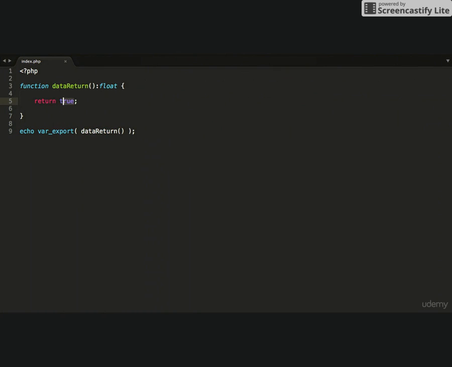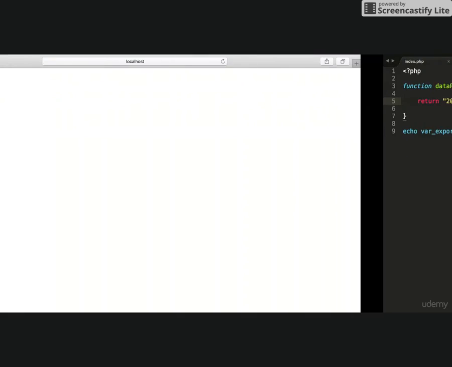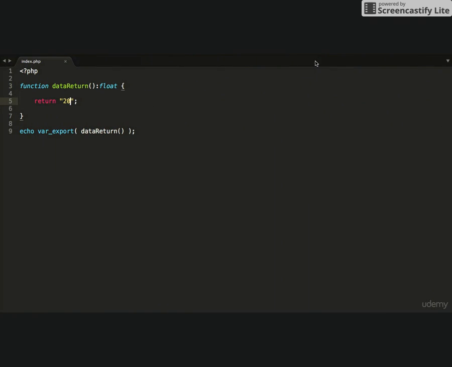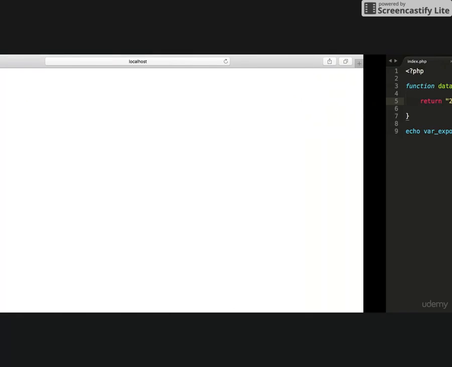Then we can also convert a string, so we could say 20, for example, hit refresh, and you'll notice it converted that into a floating point number. And also we could say, let's say 20.22. Now if I save this and refresh, you'll notice that we get this really long and funny number.